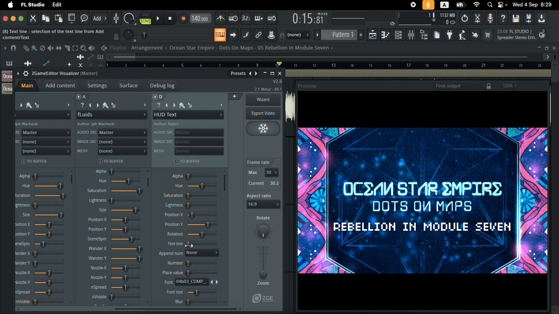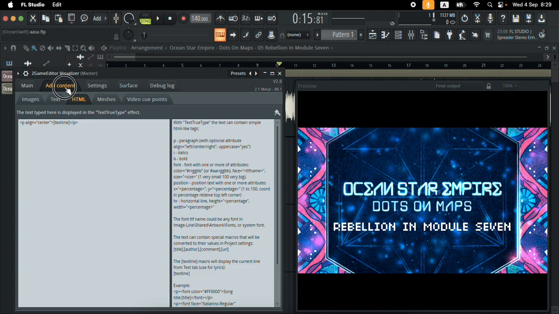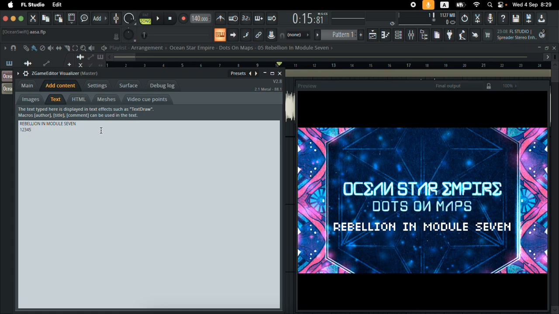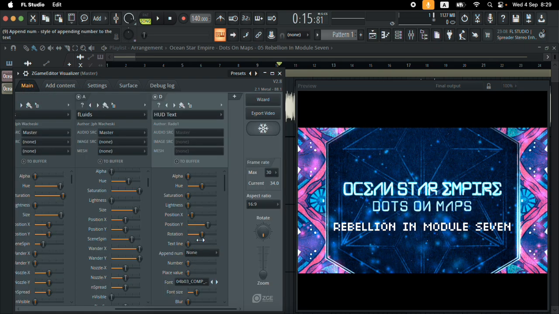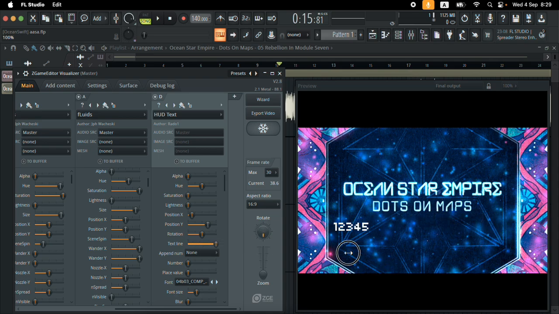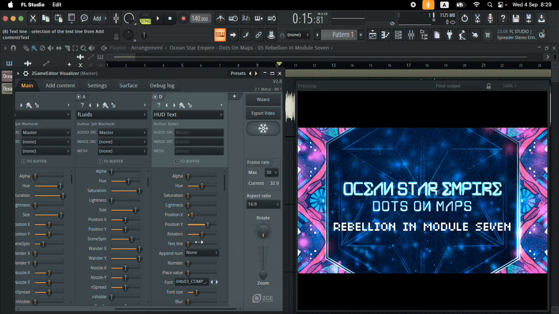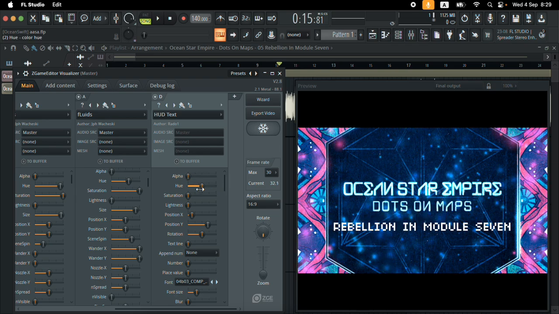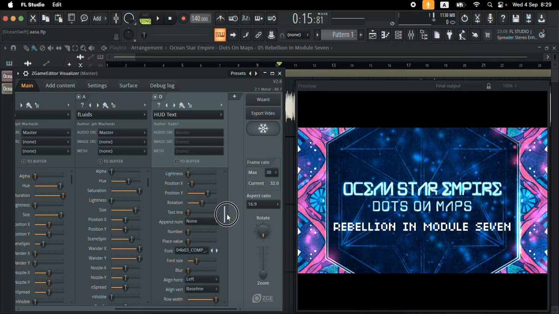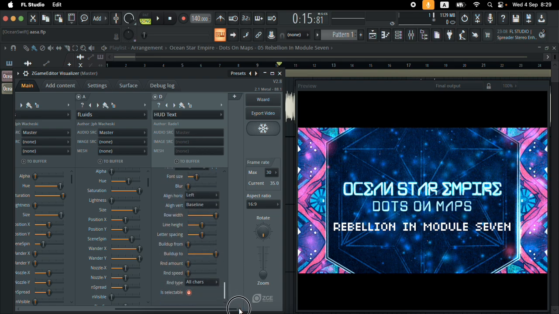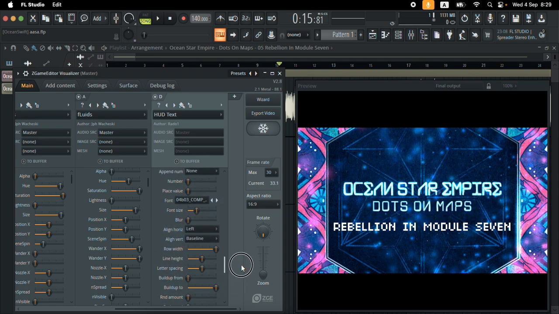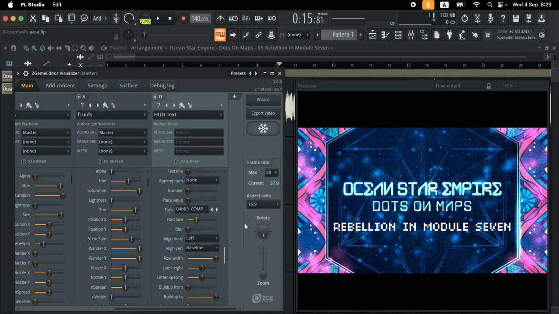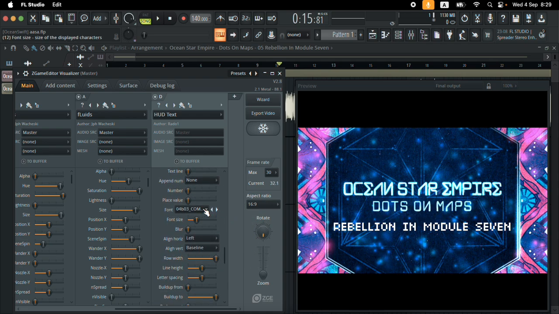So the first thing that you will notice, you have this text line thing. Maybe let's add another quick text line just to show. So let's say 1, 2, 3, 4, 5. We can decide which line we want to show, and this is important. I'll show in a second why. And we can manipulate, of course, again, the alpha, the hue, the saturation, all those things like we did before. But what I like also here is that we can do this sort of glitchy thing that I will show in a second, but let's first select our font.